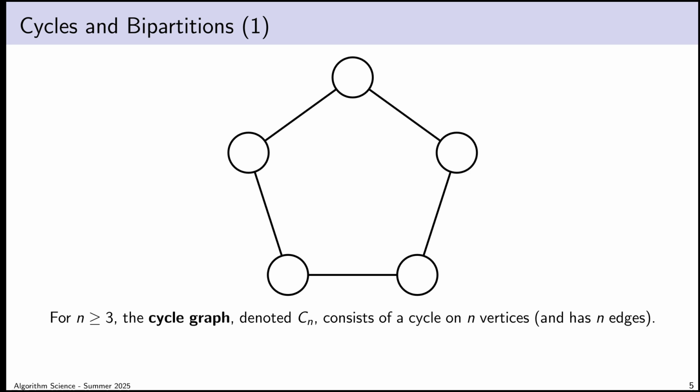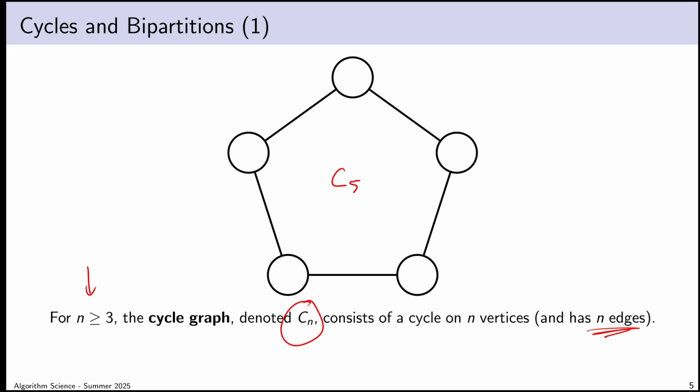Now, the first step towards doing that is to define another infinite family of graphs. And it's a pretty simple one. I'm going to define what are called the cycle graphs, and we denote them by Cn. And what I have drawn here is C5. So the cycle graph Cn is just a cycle on n vertices and nothing else. And if you think about it, you'll realize that a cycle on n vertices also has n edges.